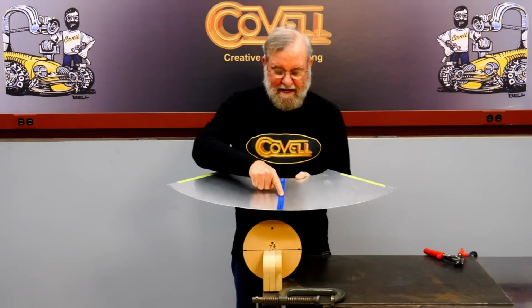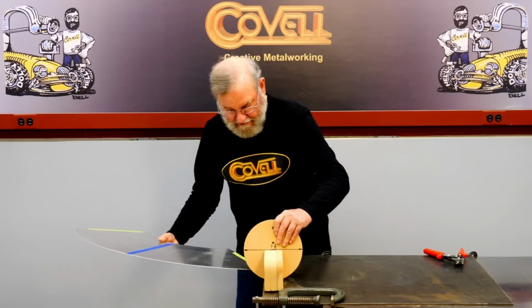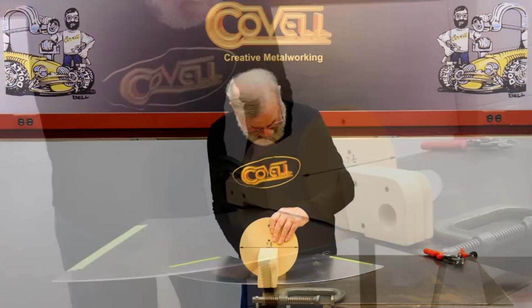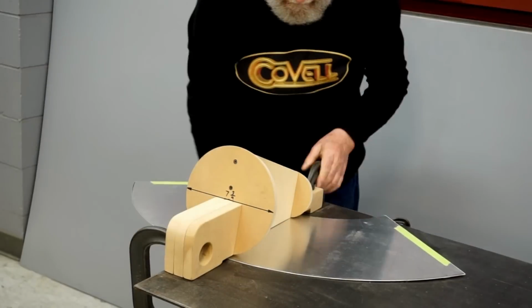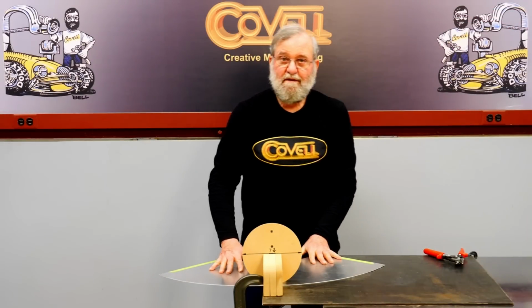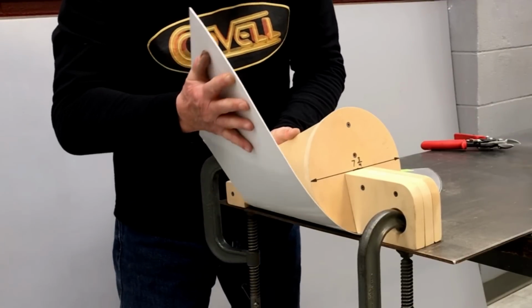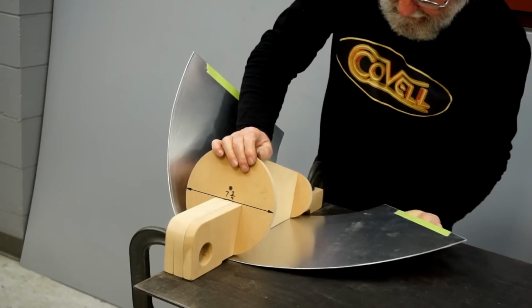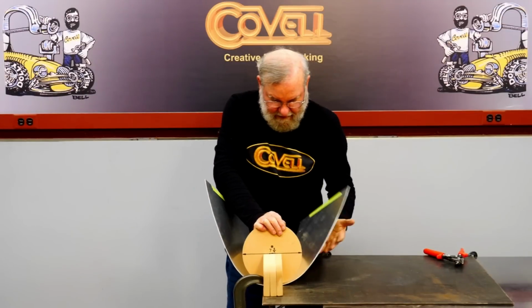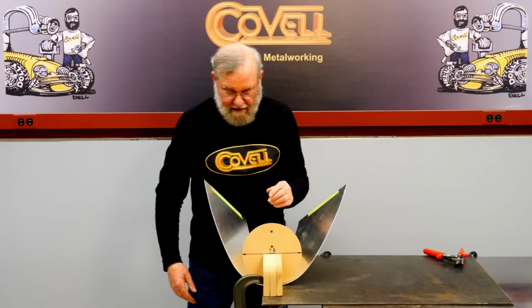I'm going to start by aligning the center of my blank with the center of the bending fixture. Okay, so everything's clamped into place. I'm going to bend up each side to about 45 degrees. So that's as far as I need to go with the first step. Now I'll release this and reclamp it.